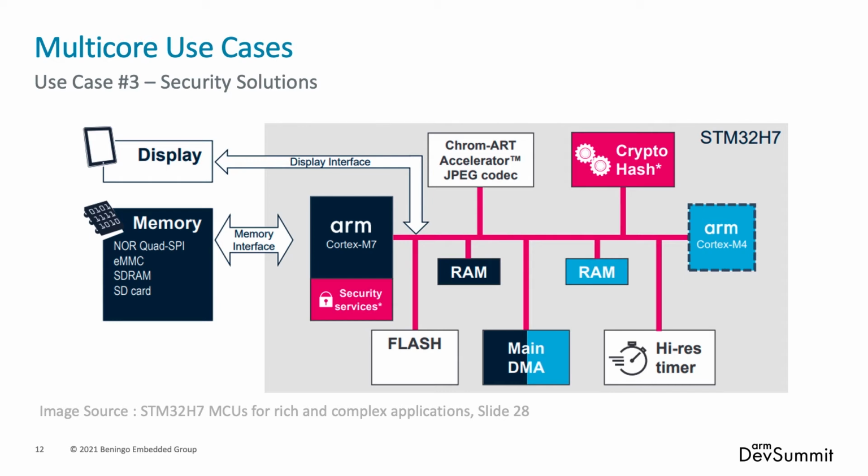So this becomes a good way to provide hardware-based isolation between the two cores, which anyone who's involved in security knows isolation is absolutely key. We want hardware-based isolation. We want each of those cores then to maybe be able to boil down further and use MPUs or PPUs and other types of resources that are available to us in order to really secure the system. So this is another example of what you might do. And this is just a couple of example use cases. There's certainly plenty of other ones.